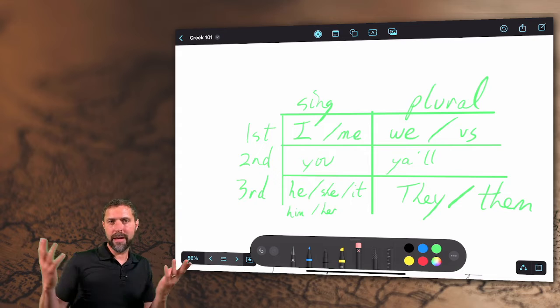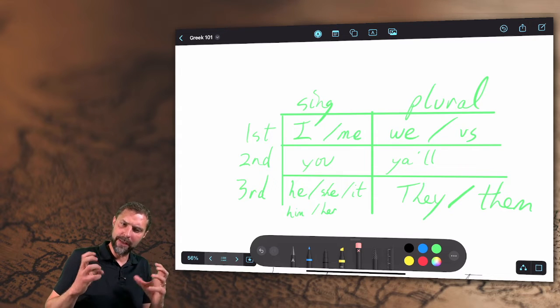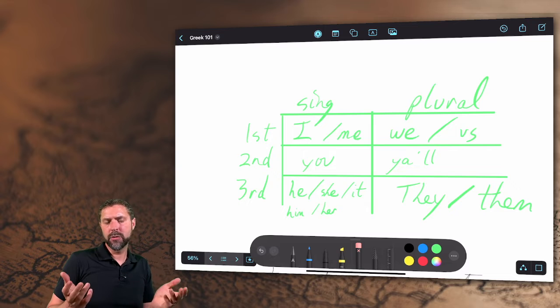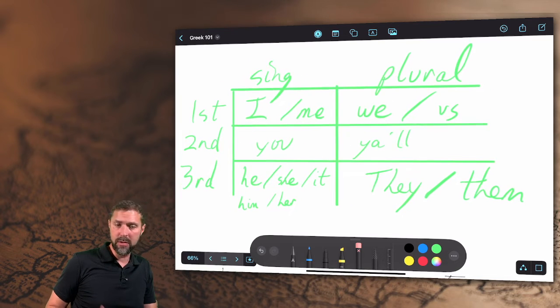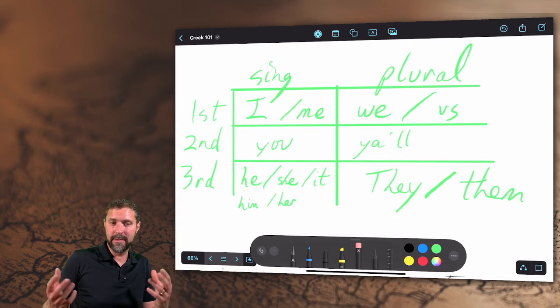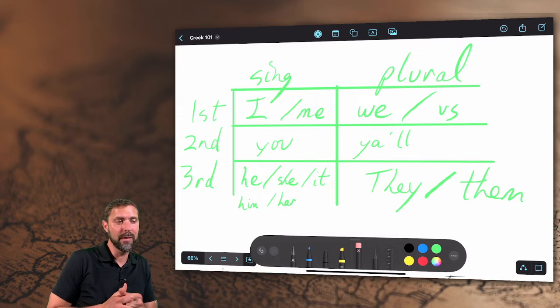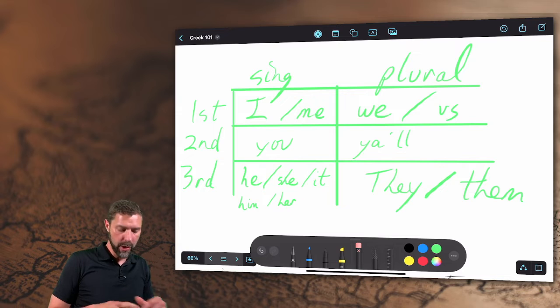Now, all of that explanation, I think it's interesting, and I think it can help you grasp what we mean by second person. Truth be known, if you just memorized I, you, he, you'll get there. So you don't even need to comprehend the discussion I just made about the way these work. I do think it's interesting. But for now, if you want to just memorize this chart, first person I, second person you, third person he, that'll do for me. Let me go to the third person though.